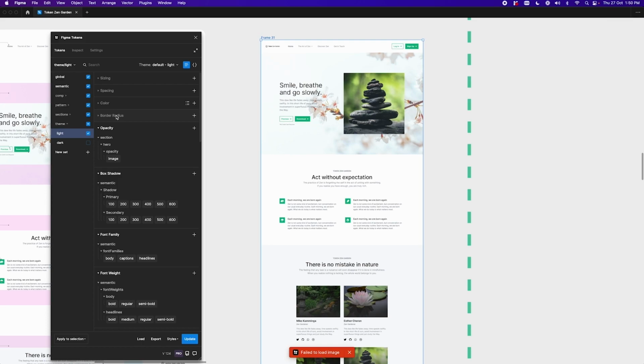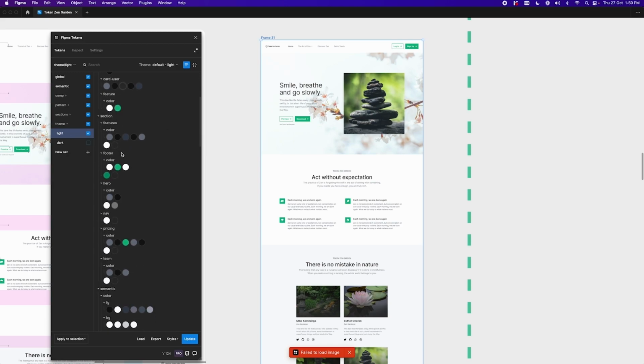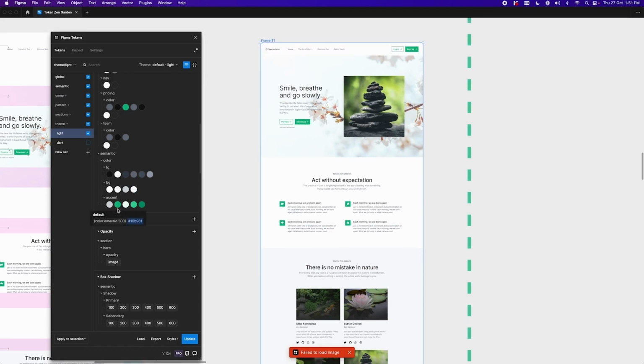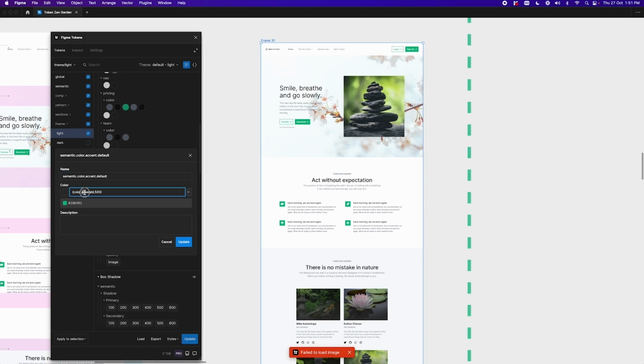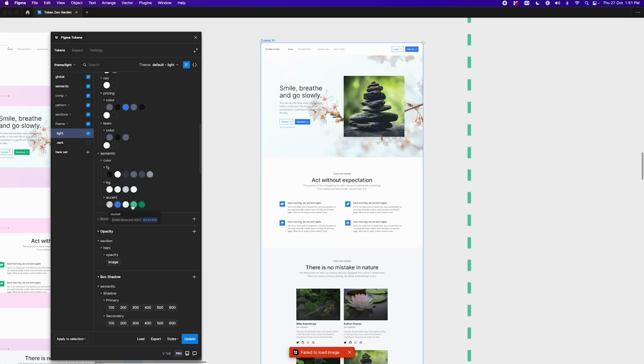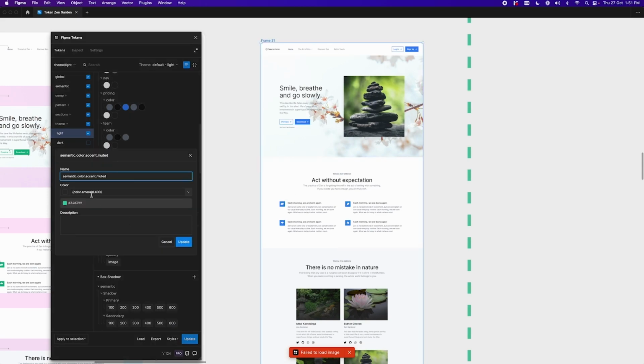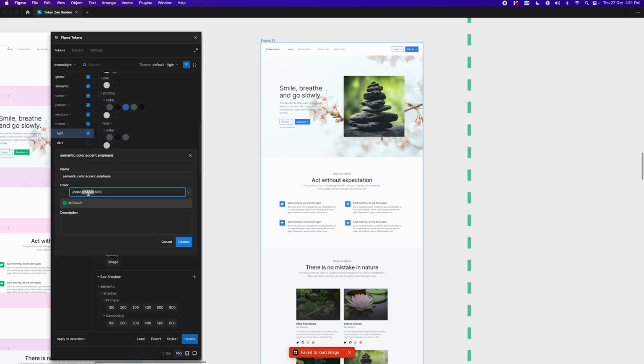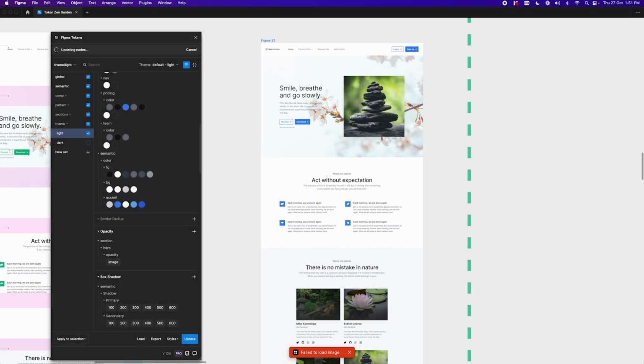We'll take a look at some of the generic semantic tokens. For example, the accent color, which is used across the page for buttons and some backgrounds. And here is the color section. We have a small group of semantic colors. We're going to change the different color tokens under accent. And while I'm changing these tokens, do keep an eye on the preview on the right-hand side to see the token changes happening in real time. Okay, so now we have updated the color palette.